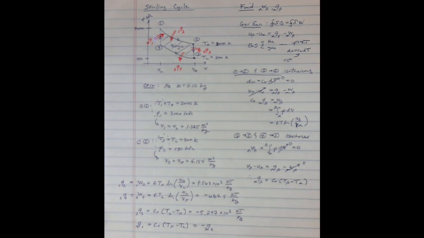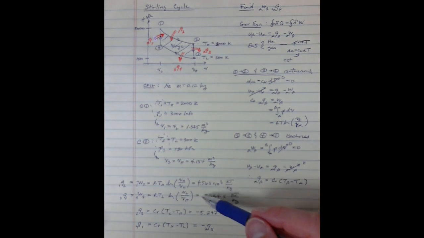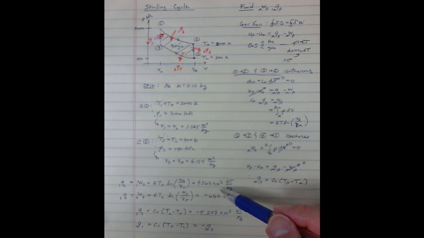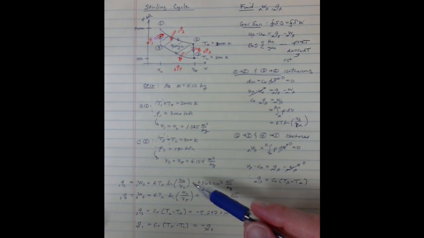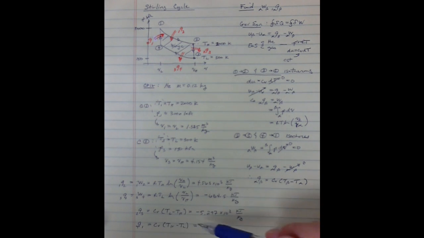So now we have all of these numbers. How can we really make sense of this cycle? If we wanted to find the total work of the cycle, we basically would add up the works. We could do that. And we know that the total amount of work done has to be equal to the total heat transfer, and that works out because these two heat transfers cancel with one another. They're the exact same amount.